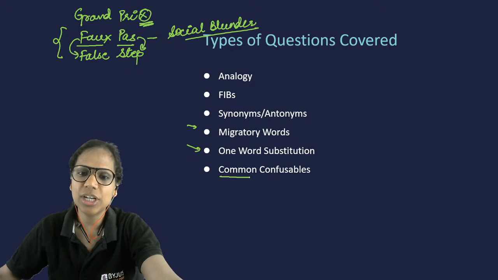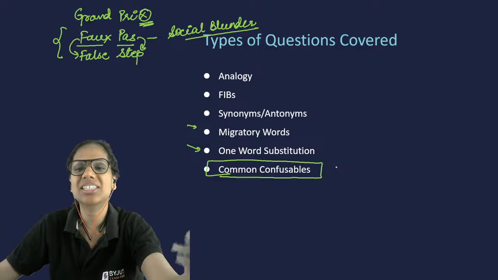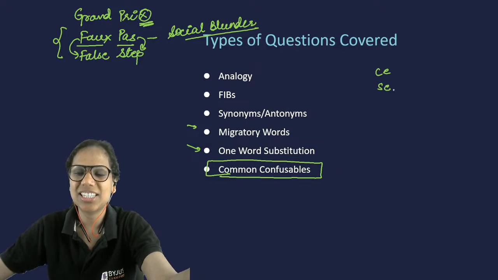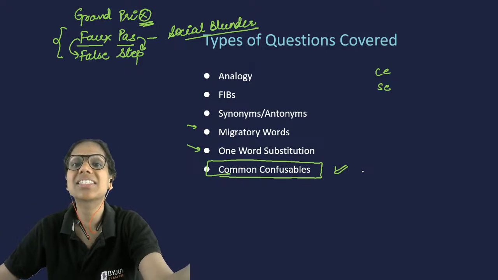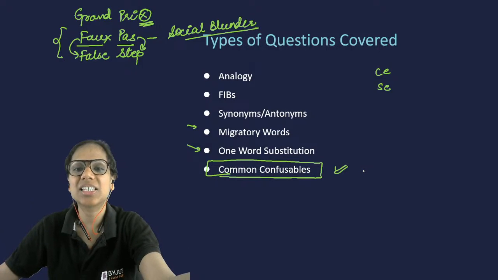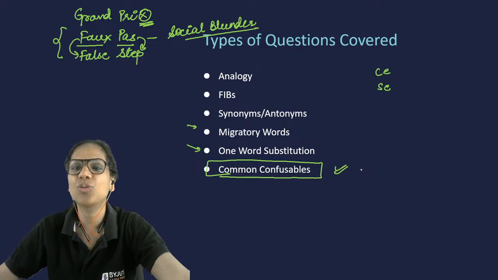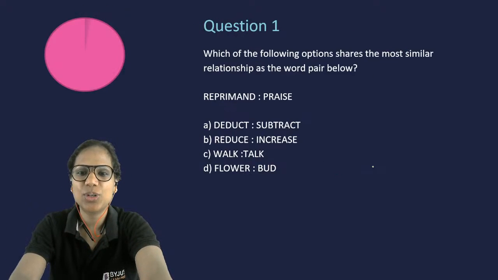We're also going to look at some commonly confused words in the form of fill in the blanks only, right? For instance, we all know advise, advice, the difference, then affect, effect. Such words can be commonly confused with each other because they are similar, either in their spellings or in their pronunciation. Either they are homophones or they are homonyms. So let's have a look at these question types.